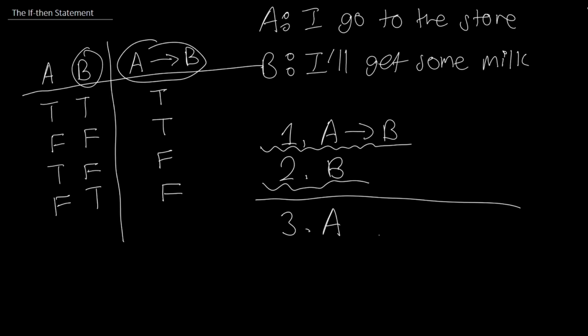The problem with that is that those two pieces of information can't be used to tell that I actually went to the store at all. Because, you see, there is a possibility that I could have gotten the milk through other methods. I could have stolen a cow from a farm somewhere and milked the cow myself. I could have gotten a milk carton from a relative that came by, or I could have just stolen one from my neighbor or something else. I could have gotten it through any other method, and I didn't necessarily have to go to the store.